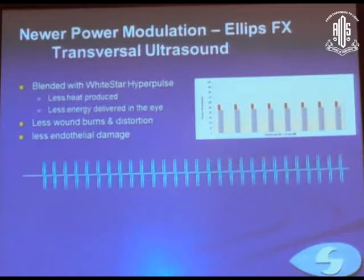Then also the power modulation has the White Star hyperpulse. These are micro pulses which deliver less heat into the eye and cause fewer wound burns and distortion and less endothelial damage.